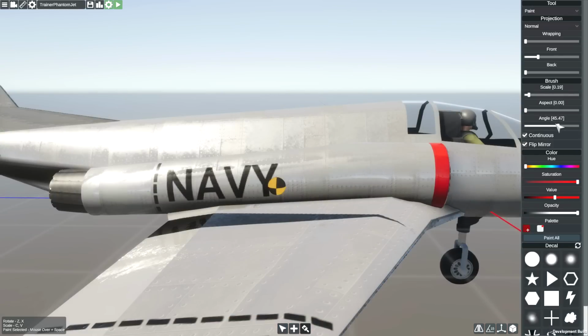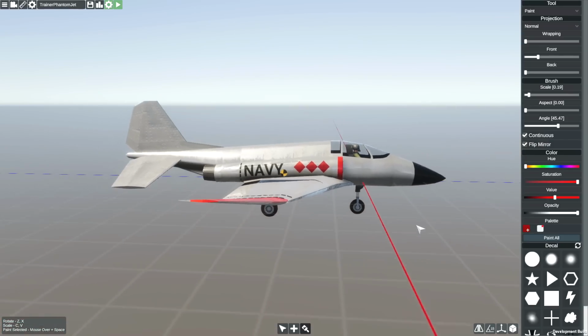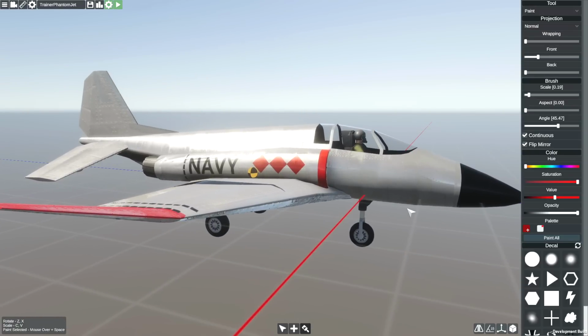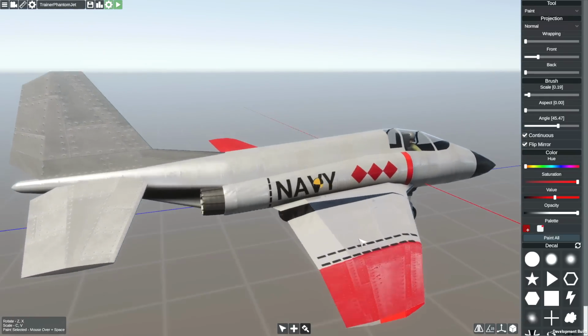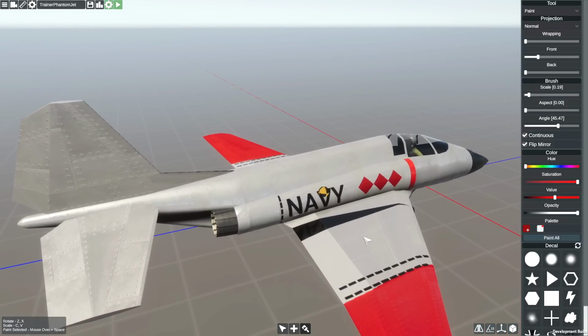Okay, so now what we're going to do is add some extra random bits that hopefully look cool. We're going to add these guys right here, which is just going to be a pattern of 3. And hopefully that adds a little bit of extra detail. We're going to do more as well. We're going to add a number to the back. We're going to add a number down here as well, I think. And we're also going to add some random squares around as well, just because I think that's going to look cool.